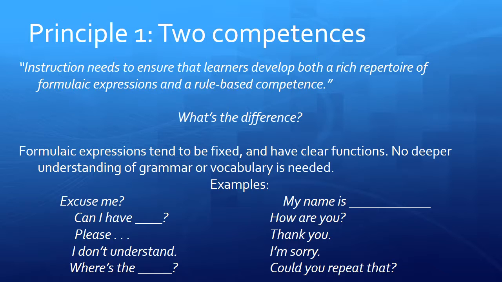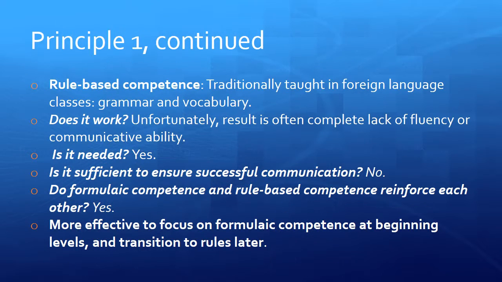Formulaic expressions are fixed expressions, and they have a very clear communicative function. They don't require any kind of analysis or taking apart or anything. You can almost view the whole phrase as a single word. These are expressions like excuse me, can I help you, can I have one, please, thank you, I don't understand, where's the whatever, what's your name, my name is, could you speak more slowly, could you repeat that? These are set phrases that students need to know.